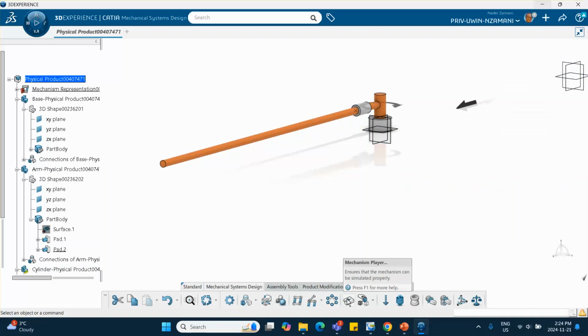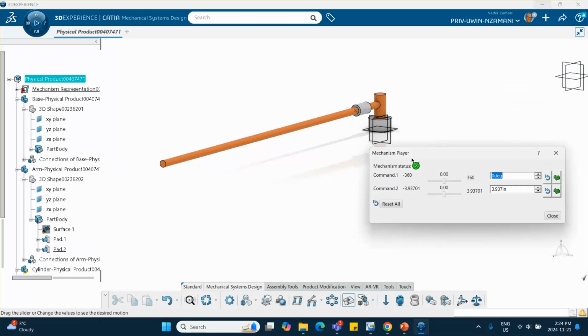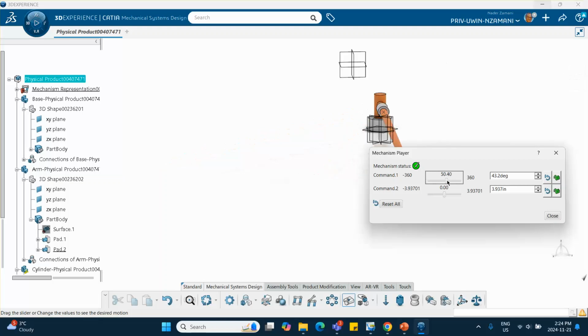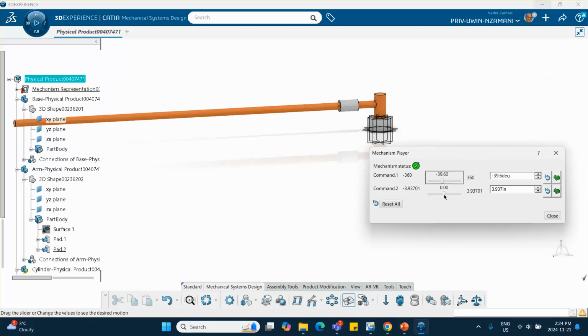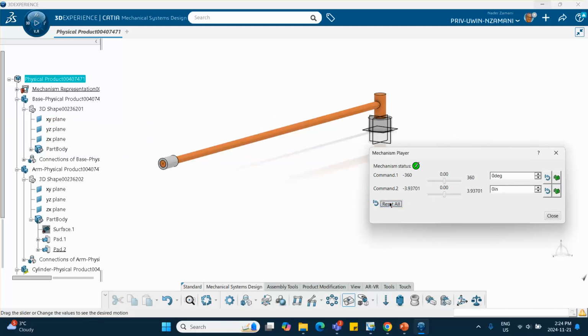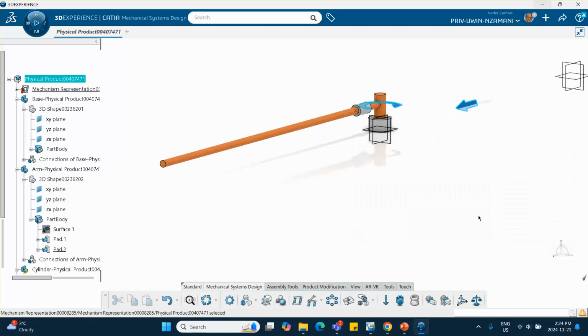So if you go to the mechanism player, there's going to be two sliding bars here. One of them is going to control the arm. The other one is going to be controlling the prismatic joint. So like that. This is the arm. Okay. And this one is controlling the joint. You see that? Okay. So reset all of them. Oops. I want to put it back where it was though. Okay, that's fine. Good. So we have the right ingredient.